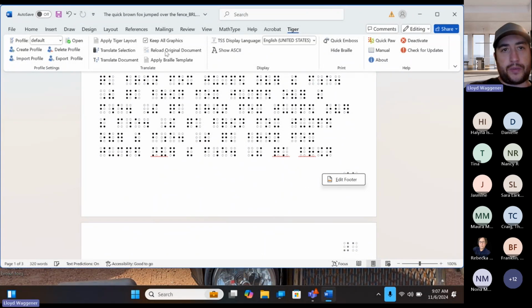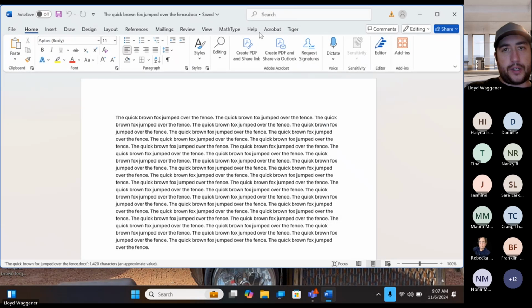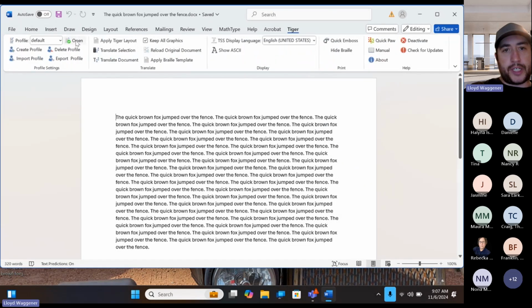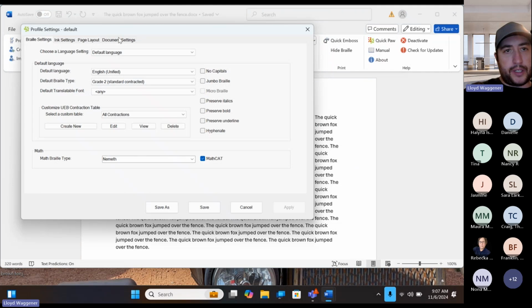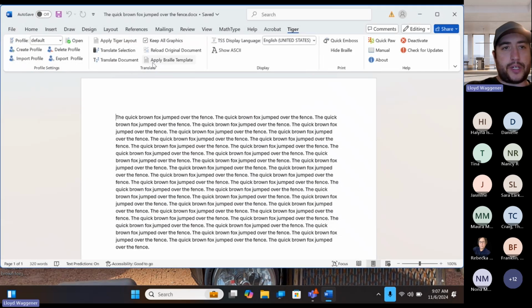Normally, hold on, we'll reload the original document. Back to the Tiger menu, because it showed up at the bottom there. That's how it normally works. Translate.